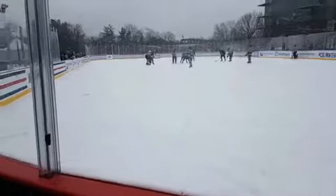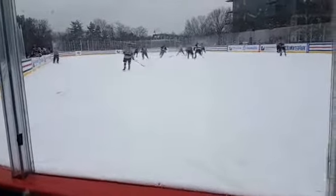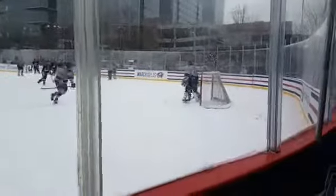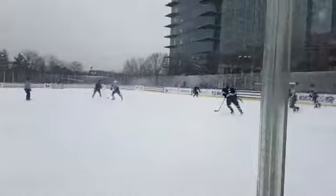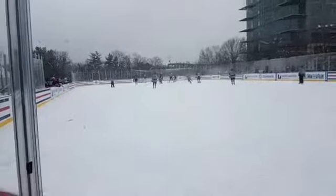Back on the ice for Orangeville, we have Rebels, Cox, Payne, Pulliam, and McFarland. We're in the second period. Orangeville leads 2-1. Cox is able to knock it back down in the offensive zone. And they come up with it and dump it. Pulliam's going to pick it up behind the net. Still battling, comes up with it, sends it up to Rebels, who sends it out into the neutral zone. I think they're going to call an offside.